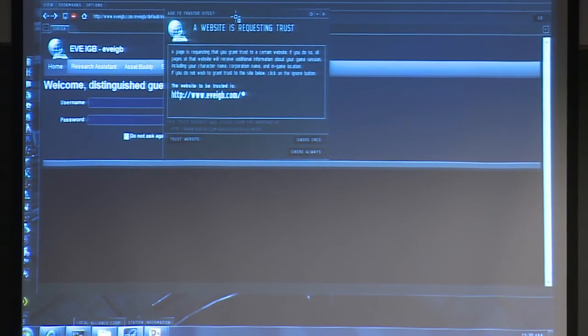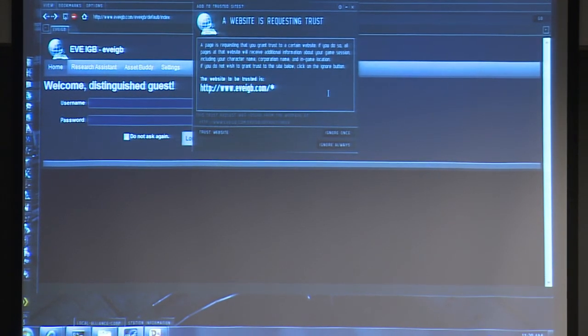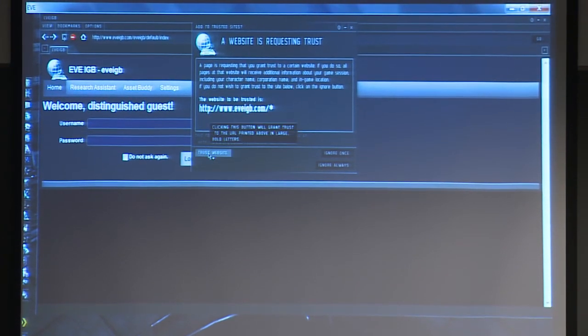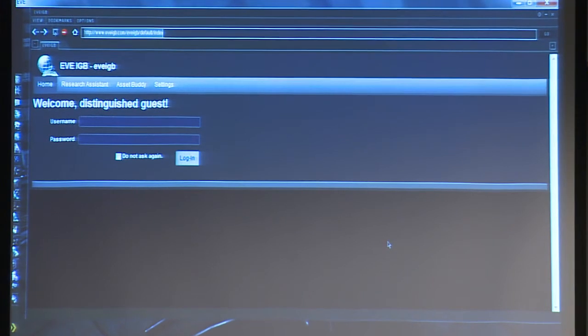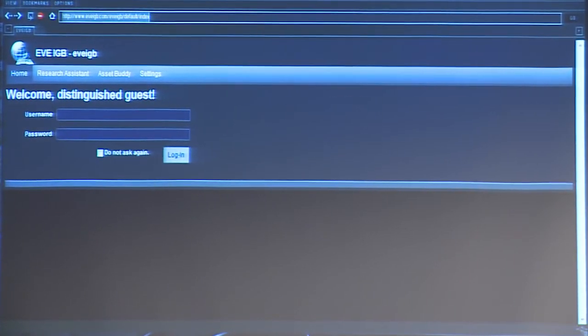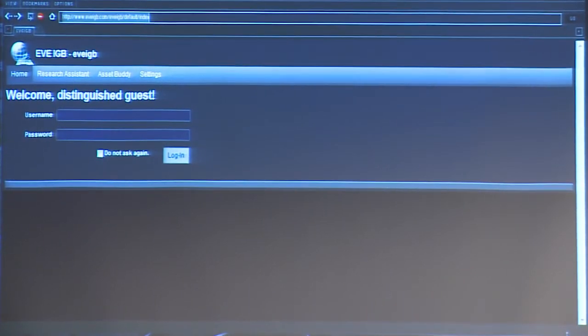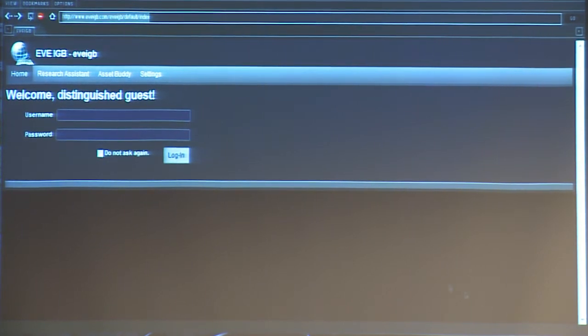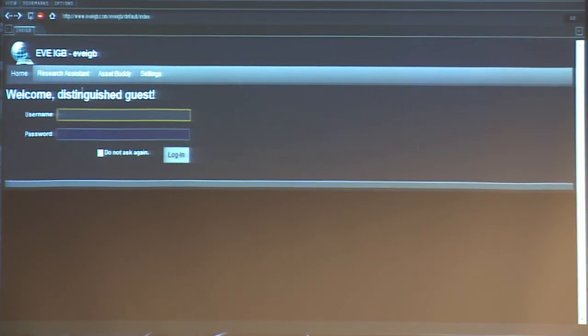And the first thing this guy does is ask you for trust, and that's just the CCP eve.request trust. So I just trust the website. And one thing you note is that there's no green icon here. So the website has requested trust. We have said, okay, we will trust you, but the page that we are on currently, the page request was made without trust. So that's just something to keep in mind when stuff is not really working how you intend, that this might be the reason.